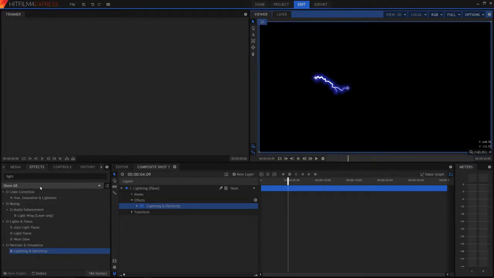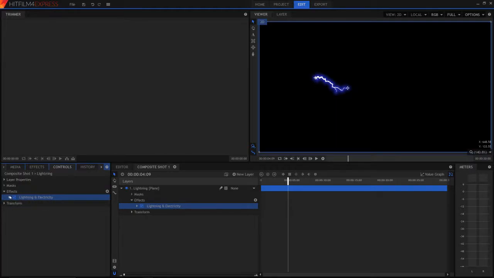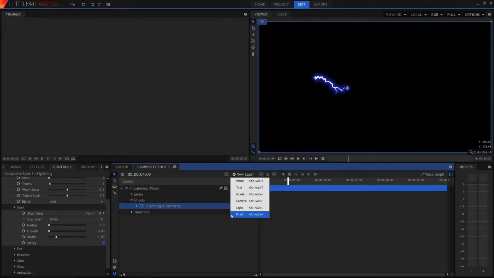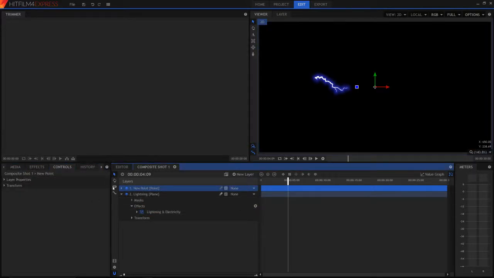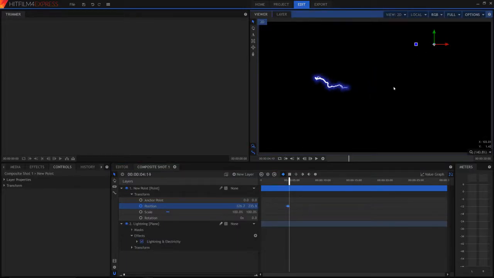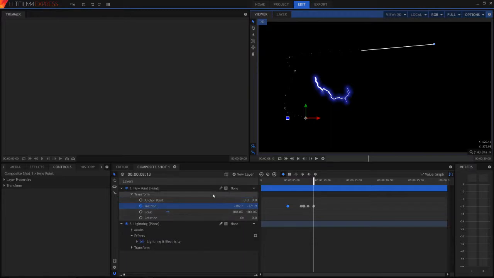So what we want to do now is, in our controls panel, we have the lightning effect opened up. We can simply edit this. We can edit the start, and this is where we can use the layer. Let me just show you quickly. It will probably help some of you guys out. When we have a new point open, we can simply add position. We want it to start here. Now we move up a couple of frames and move it here. Then let me move a few more frames, and that should be good. So now I have moved these a bit.